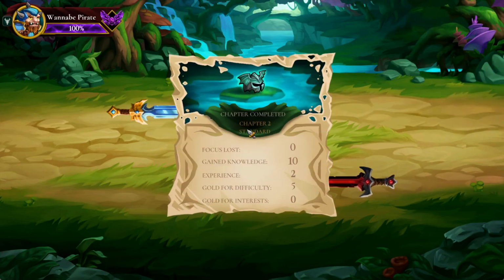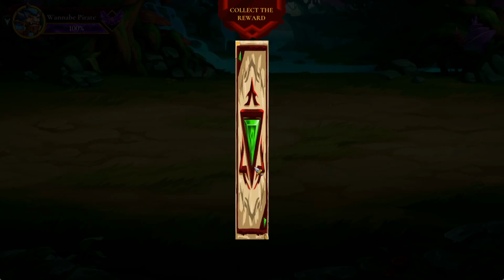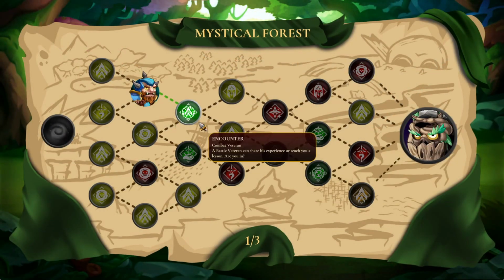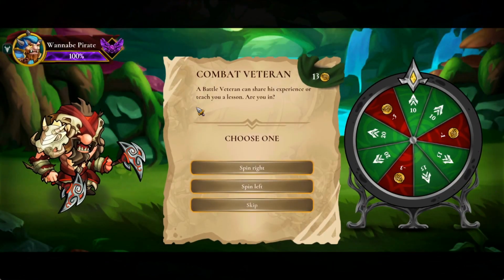All right, not terrible. Pretty simple. It gets a lot harder, obviously, but... Okay, collect the reward. We got more experience, and this is exactly what we want in order to field more units. So all we have is this encounter, combat veteran. A battle veteran can share his experience or teach you a lesson. Are you in? Let's go ahead and jump down there.